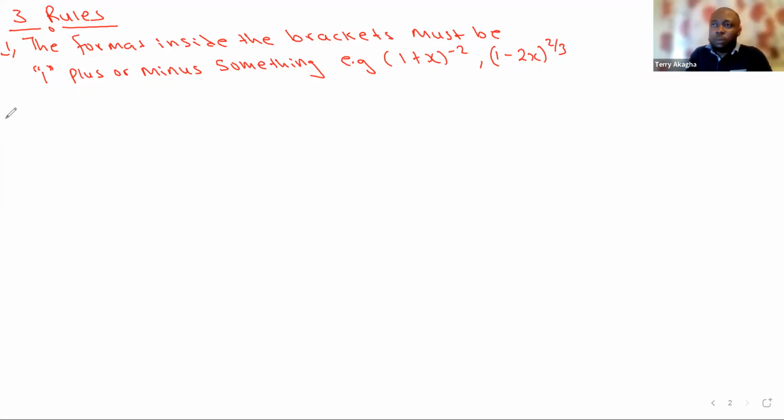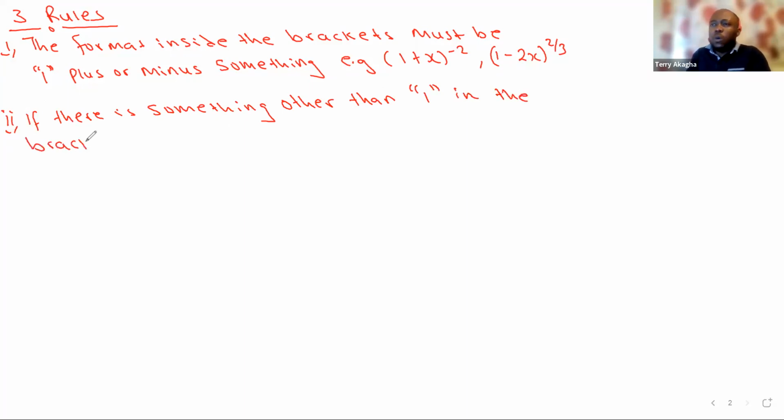Now, the second rule. Peradventure, let's assume you have a particular question and it's not 1. What do you have to do? You have to factor it out regardless and apply the laws of indices. Is that okay? So let's say there is something other than 1 in the brackets, so that means it could be any other number.